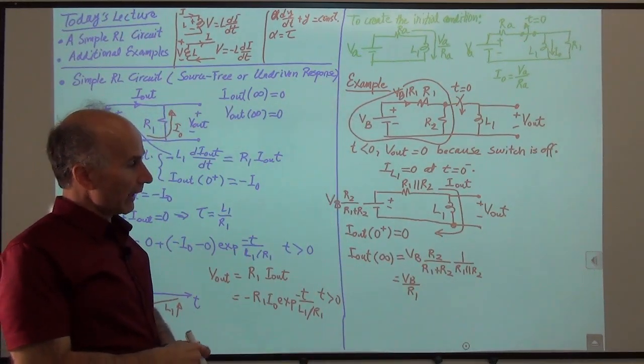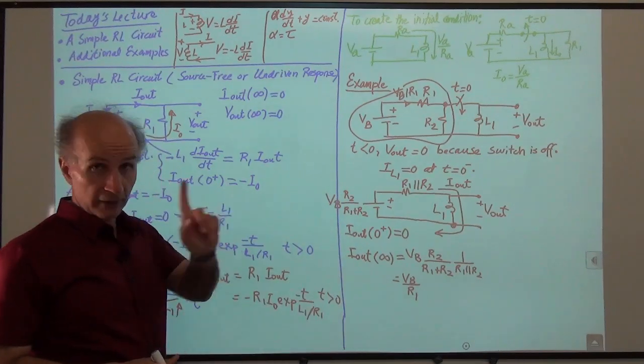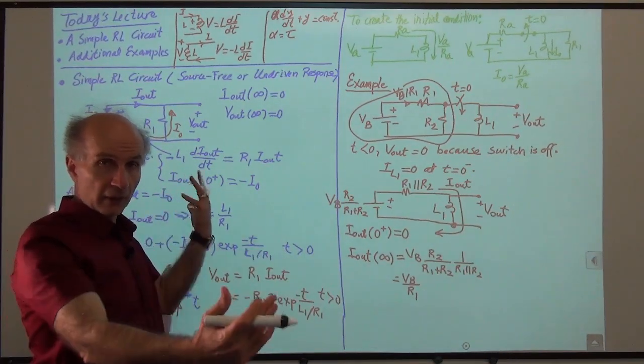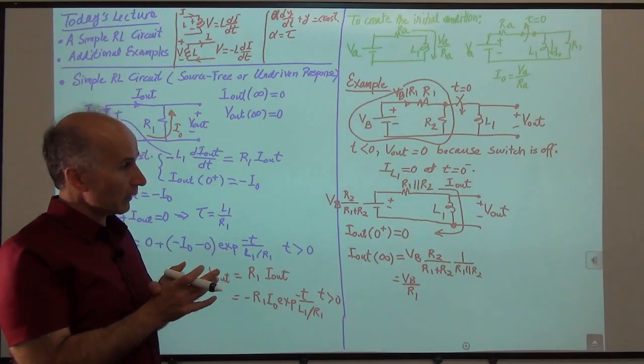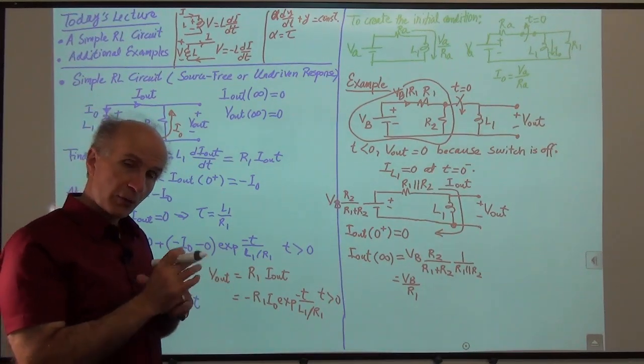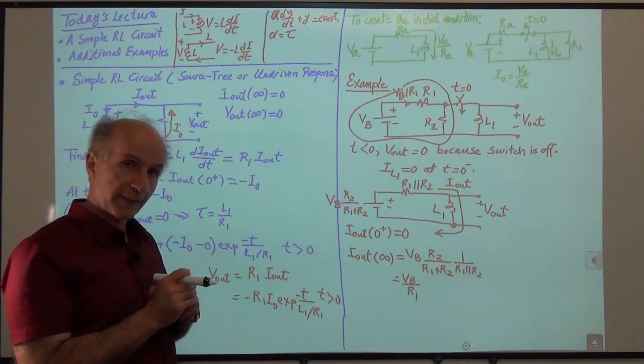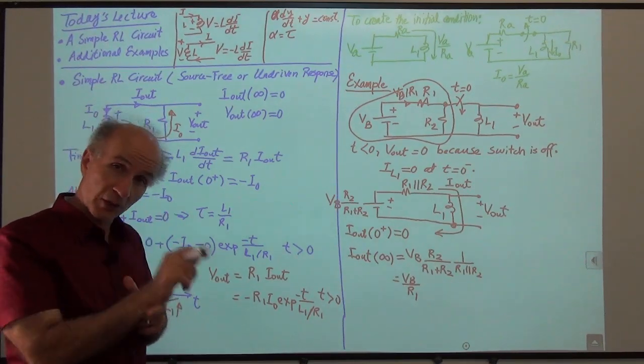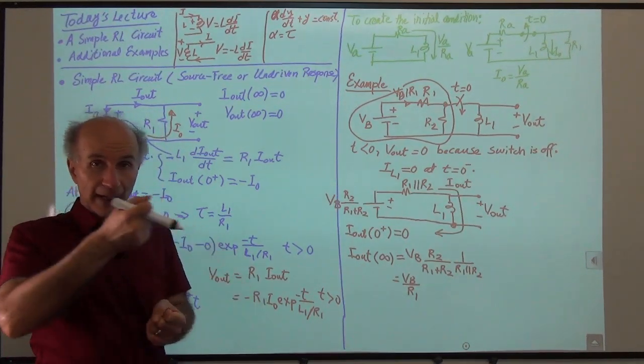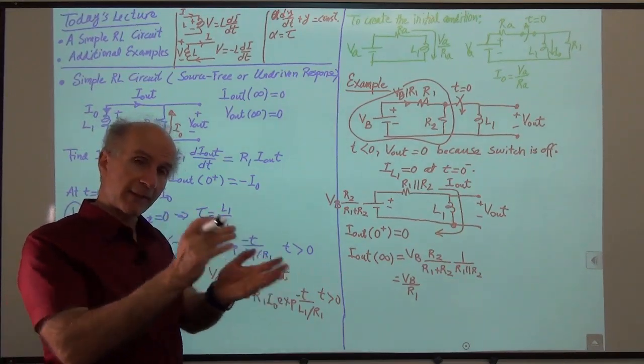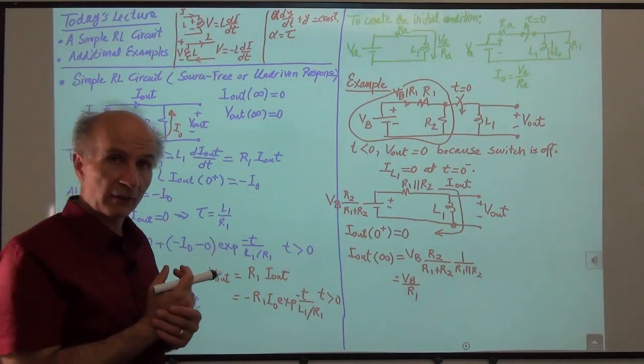Okay, so I have found these two quantities. I just need to find the time constant of the circuit. Then I can write out my equation. How do I find the time constant? Well, the situation is similar to what we did for capacitors. We set all independent sources to 0, and we take the inductor out and see what kind of resistance it sees. Can we do that in our head?